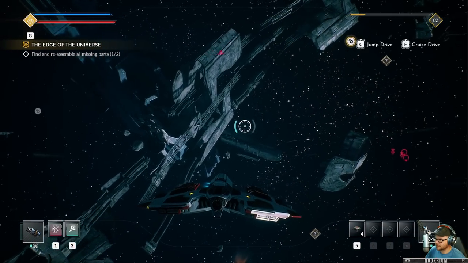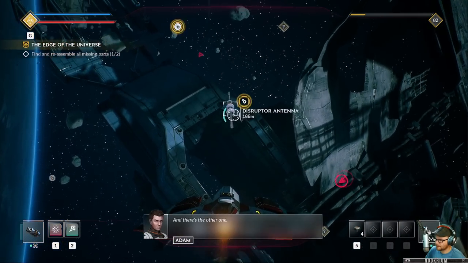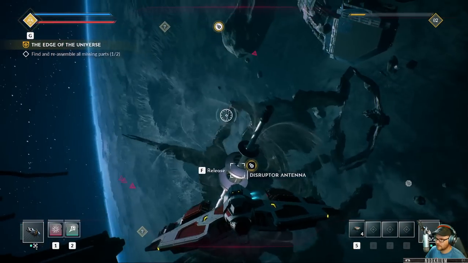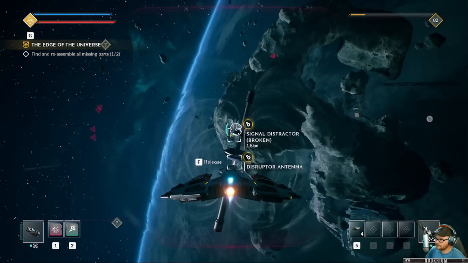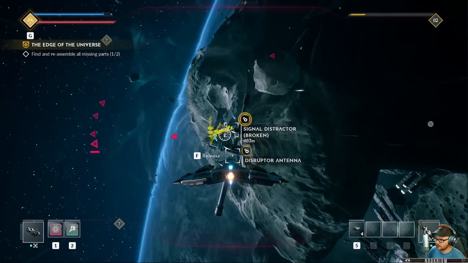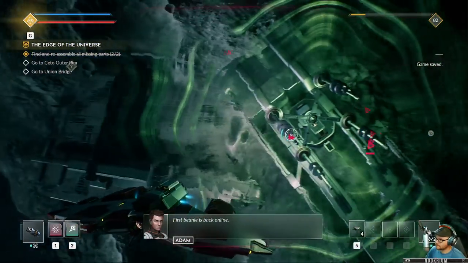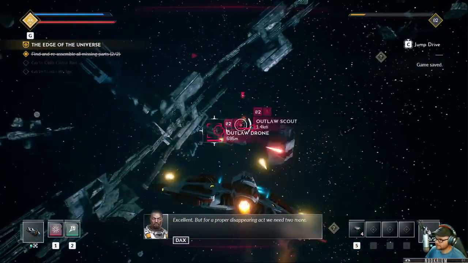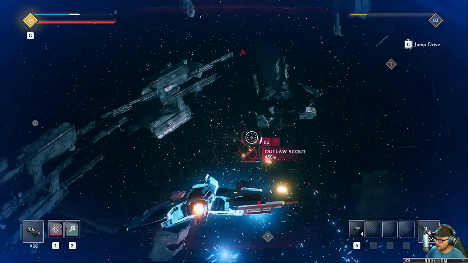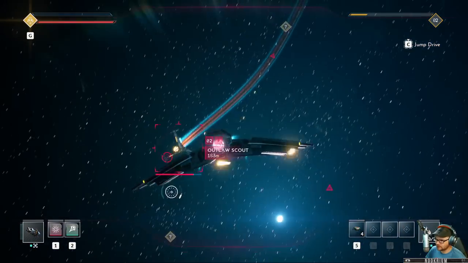Some fighters out there we gotta deal with. Is that right there? There it is. And there's the other one. Hang on a second, I'm busy. Good as new. First beanie's back online. Okay. Excellent. For a proper disappearing act, we need two more. Ouch. My shields are down.